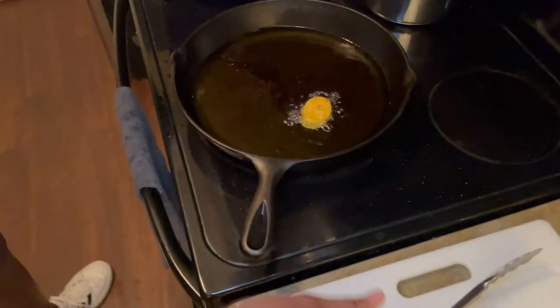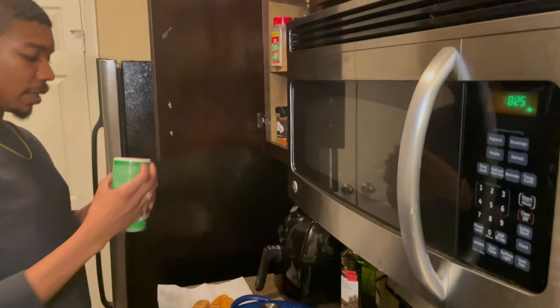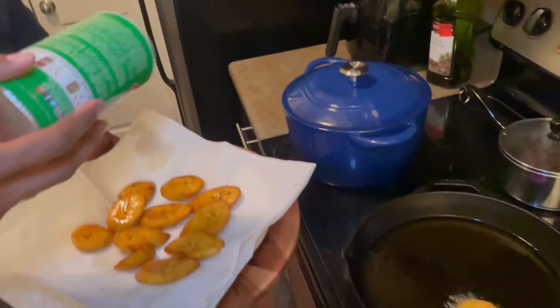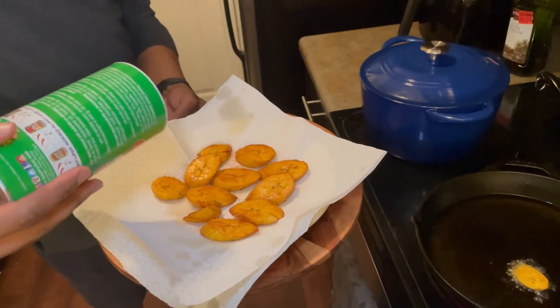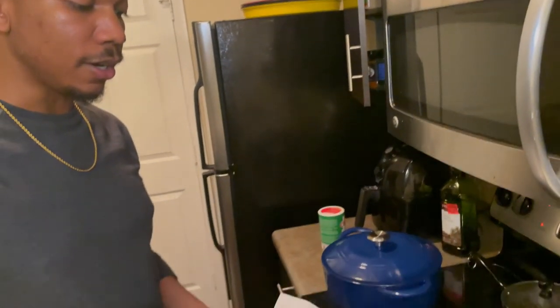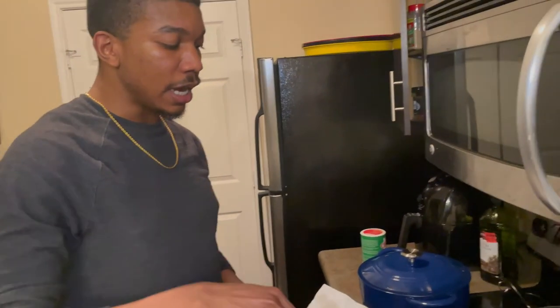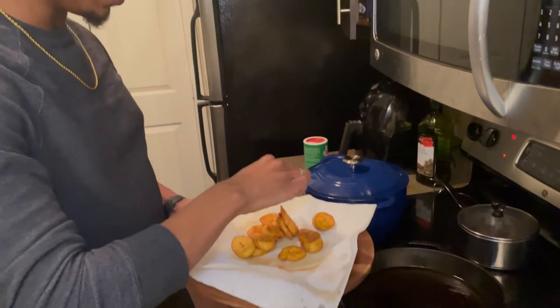Now we got it out while it's still hot. I'm just gonna do a little light sprinkle of seasoning on there. Ooh, that was a little much. And anybody that knows about frying knows you gotta get that good paper towel to drain it. Or if y'all know about that newspaper, comment down below if you know anything about that newspaper. And then just kind of mix it around. And then that's that. You wanna taste one?